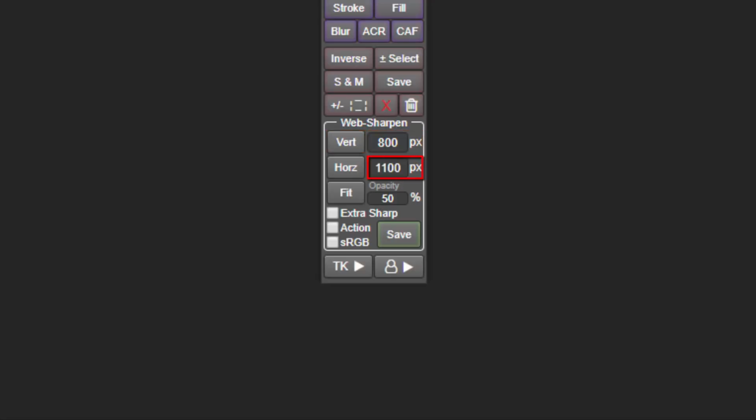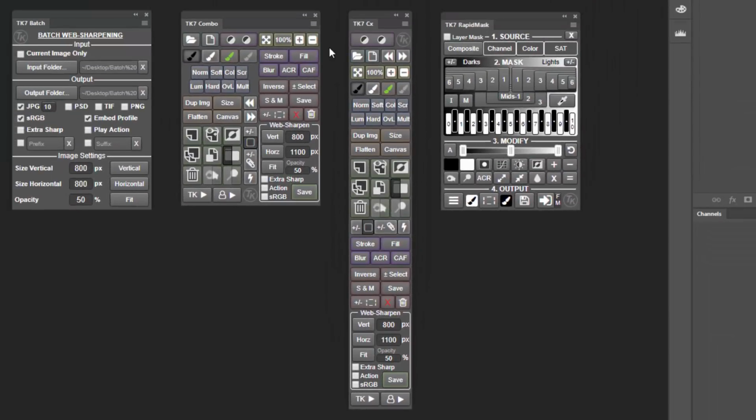Or you can use the horizontal dimension, click the Horiz button, and the final image will have that horizontal dimension. Or you can specify both the horizontal and vertical dimensions and click the Fit button to fit the final image into a box defined by these 2 dimensions. So there is some new flexibility as to how you resize your web sharpened images.